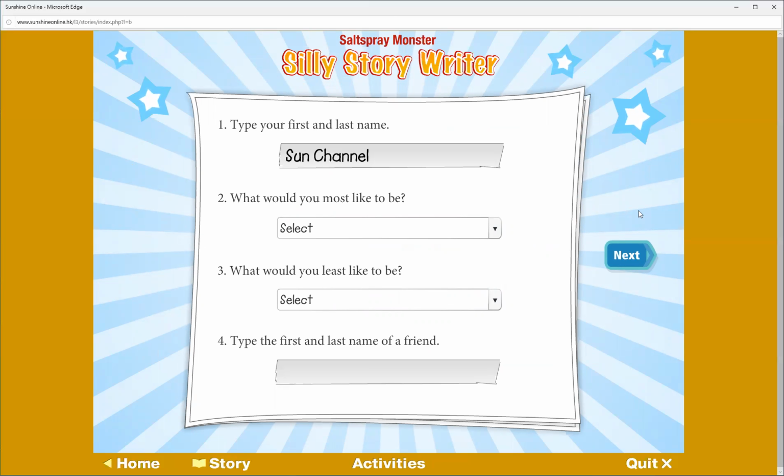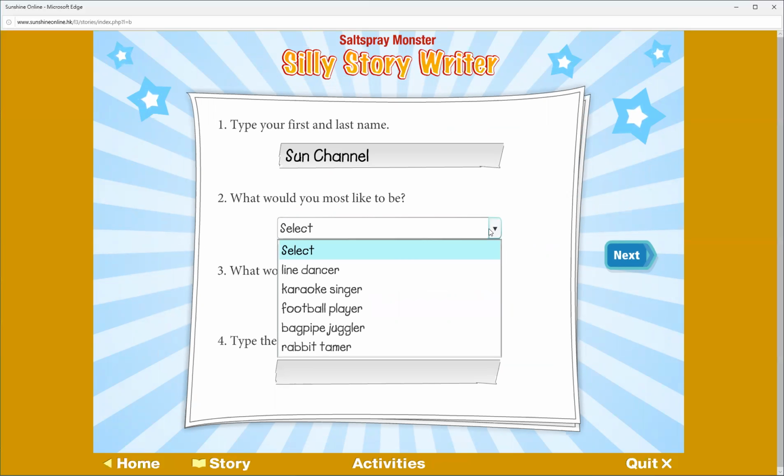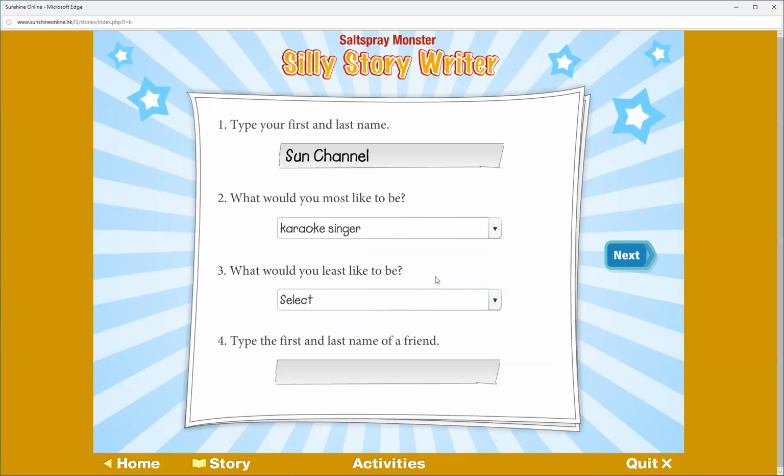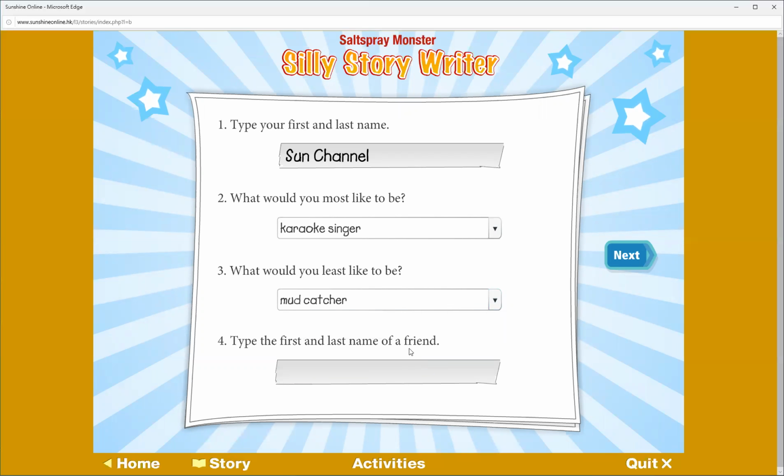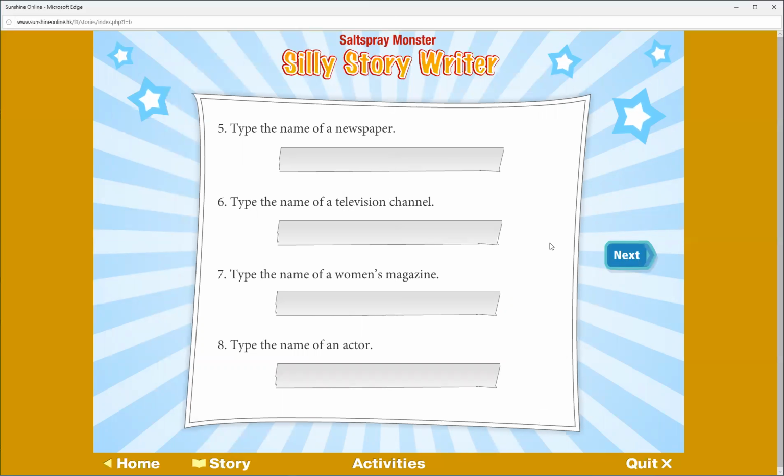Follow the instructions to write your silly story. Then click Next. Great job!